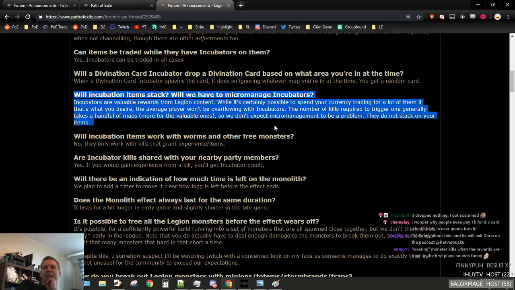The number of kills required to trigger one generally takes a handful of maps. Have you increased the amount of monsters you need to kill? Because the 5k one is literally done in like 2 or 3 Beyond Underground Seas. Well, double Beyond. I guess for the average player it's more maps, because not everyone is doing double Beyond, 4 sextant, red tier maps, obviously.